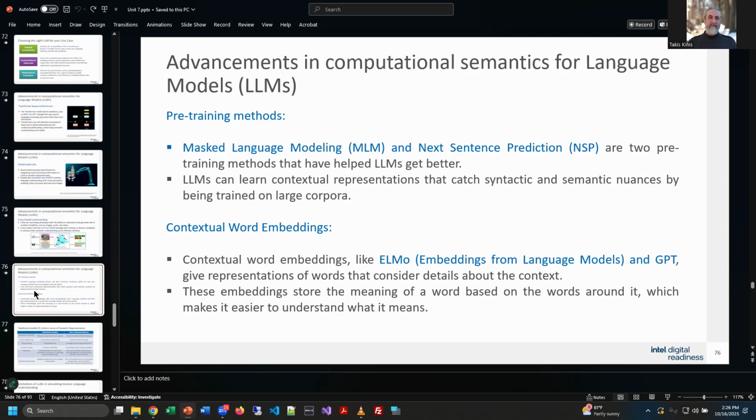We also have masked language modeling for pre-training methods and next sentence prediction. And these are things that we see in action, especially next sentence prediction, which I've seen a lot in my email or my document creation. Also my coding engines, right? I type a line of code and all of a sudden it's giving me the lines of code I would type next because it's just logical that would follow.